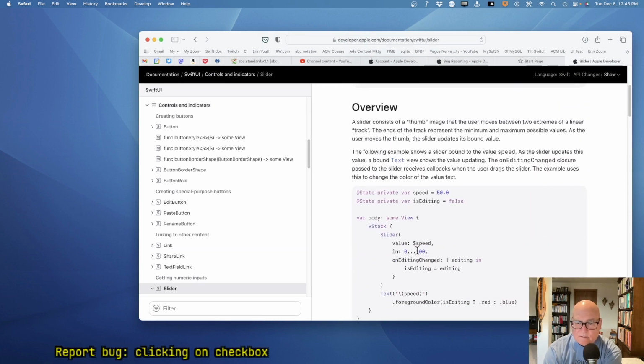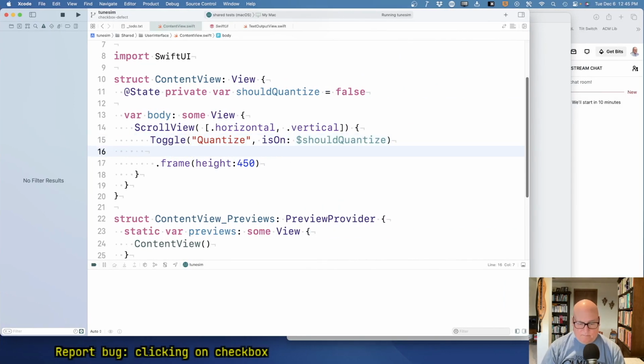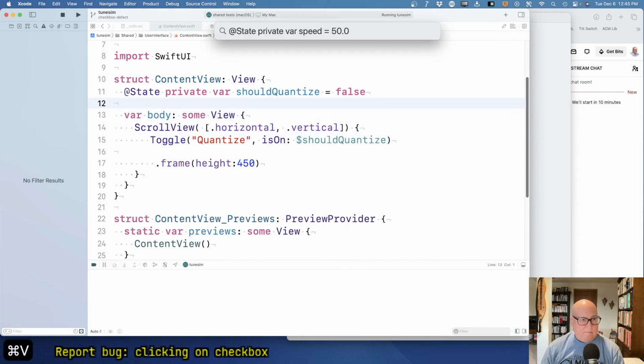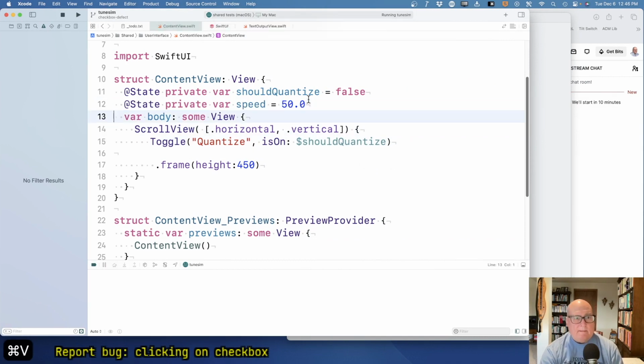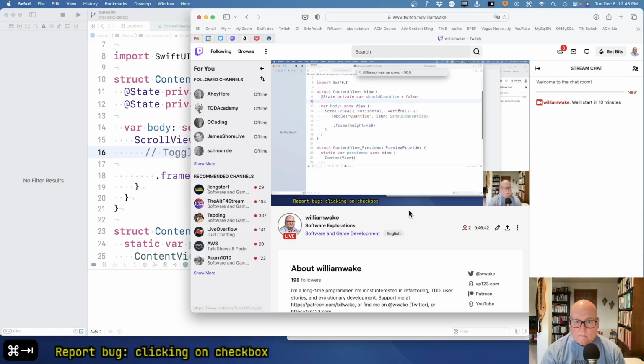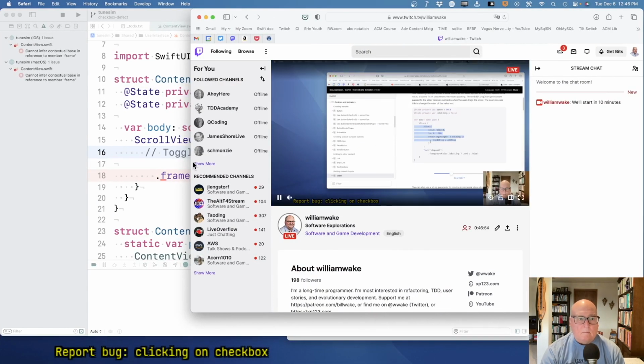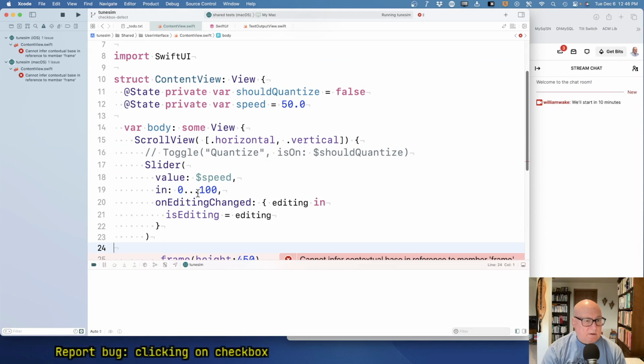Oh, it's got several things. Slider value speed in that range.